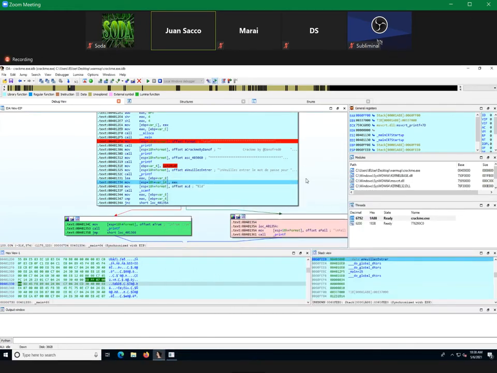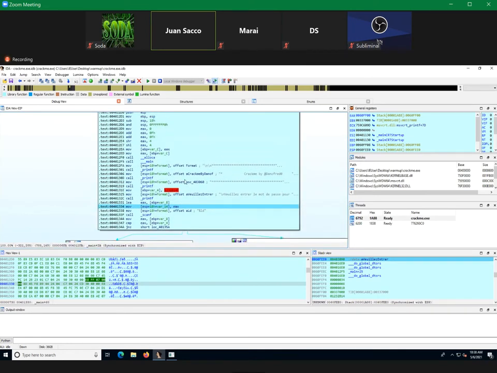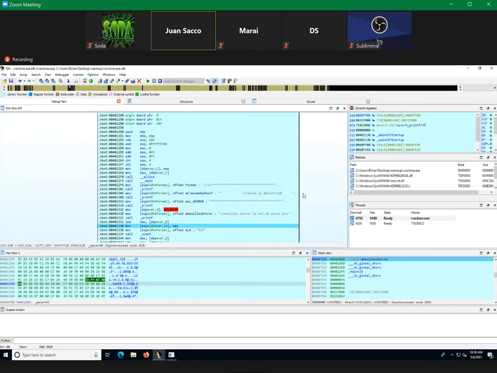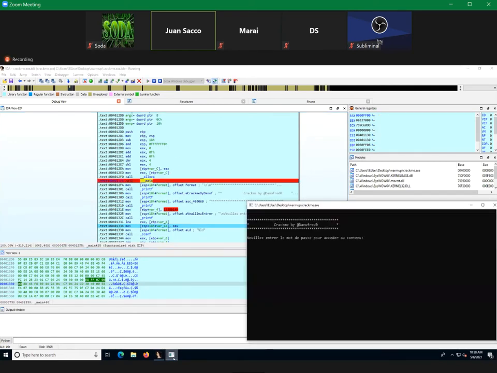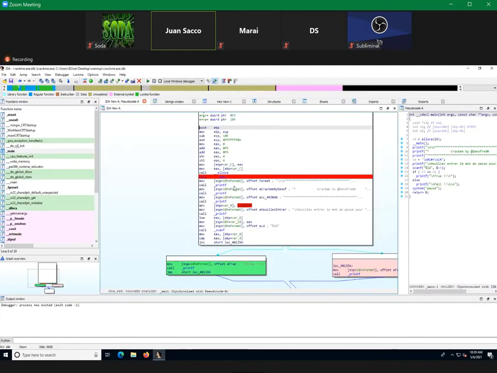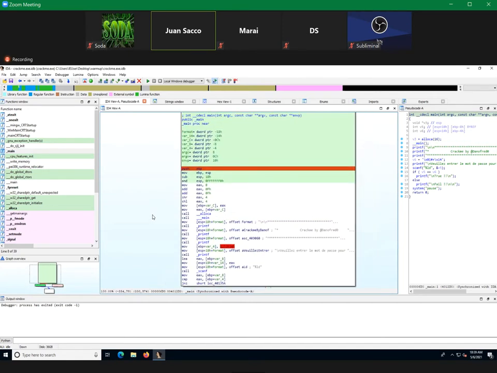So basically, as you can see, we are here, and I already marked it here. Let's go step by step. I just set up a breakpoint, but let's put it at the start of this main.